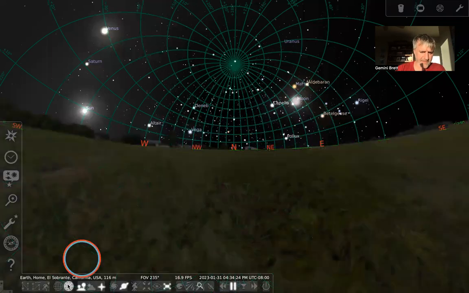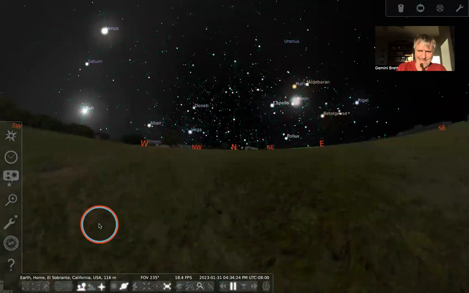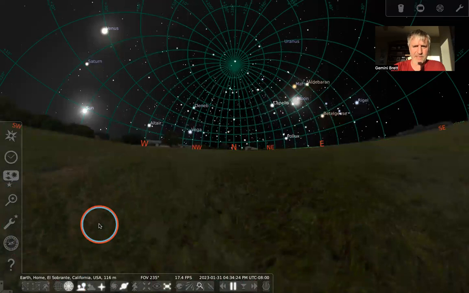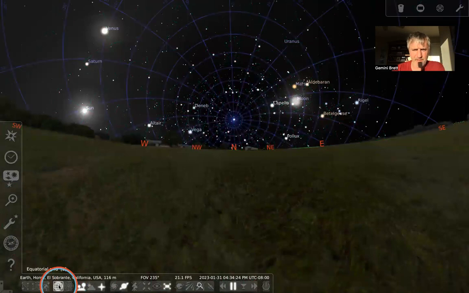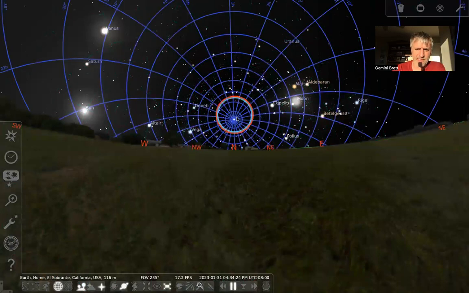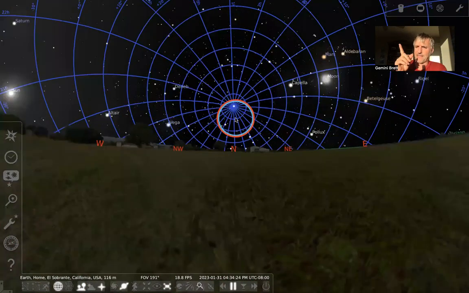Bring the ground back. I'm going to take that grid away. You can see the keyboard's default is the Z key. And we're going to adjust a bunch of these keyboards. I like Z to do something else personally. Next to the azimuthal grid, the equatorial grid. So I can see the celestial pole where the axis of Earth points in my sky, right there in the center of the equatorial grid.